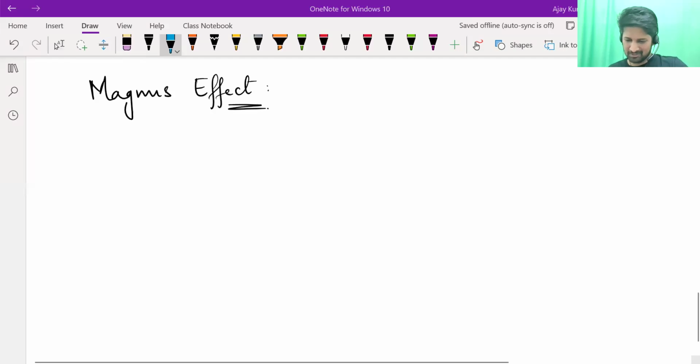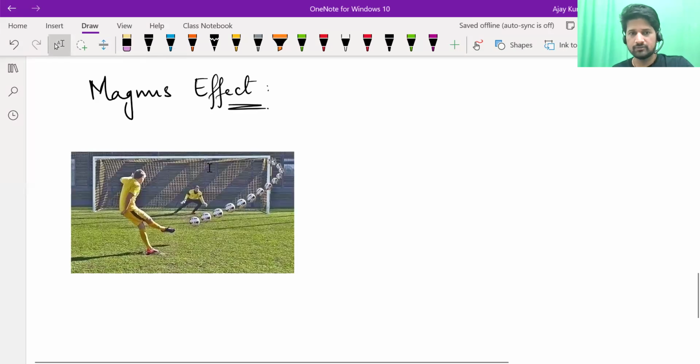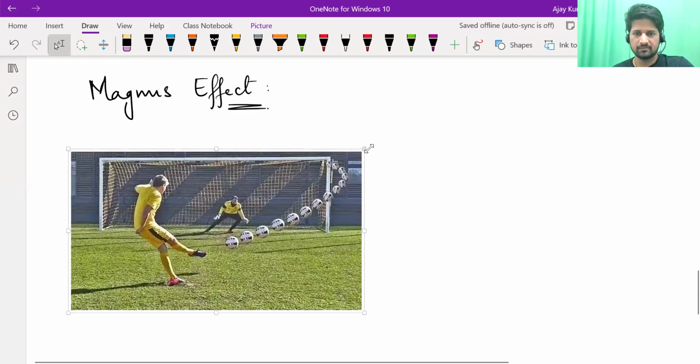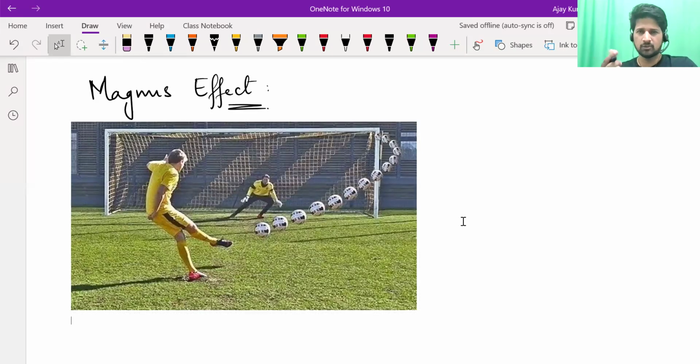So usually what happens when you throw a ball, due to gravity, it will go down. That's okay. But it will stay in the same vertical plane, right? But sometimes it's also possible to make the path of the ball curve mid-air. In air itself, the path will deviate. After hitting the surface, it can go to the side and all. You might have played with those bouncing balls. So spinning after hitting the ground, changing direction is possible. But in air itself, it is possible to change direction.